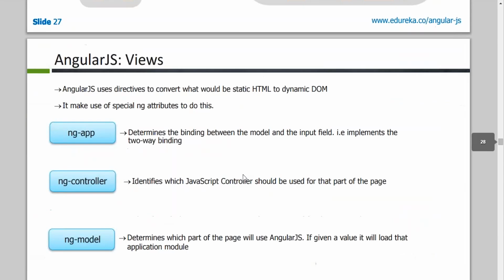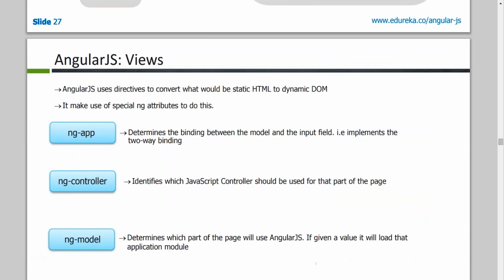Great. So I told you AngularJS is basically a framework. It's available as an AngularJS JavaScript file, and you go ahead and start the application using ng-app. You identify what interaction is to be associated using ng-controller, and what data has to be presented is provided by ng-model.